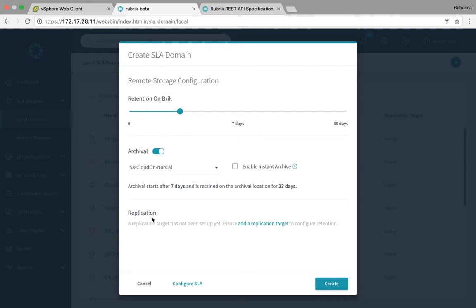Additionally, we can also specify replication. We can replicate to any Rubrik instance. For example, if you have a ROBO configuration with a virtual appliance running Rubrik in that ROBO site, you can replicate your data into HQ. Or say you have HQ being protected, and then you have a DR site. You can replicate that HQ data to that DR site. So really, it's Rubrik instance to Rubrik instance replication, wherever you have Rubrik running. Then at that point, we create that policy and then assign it.